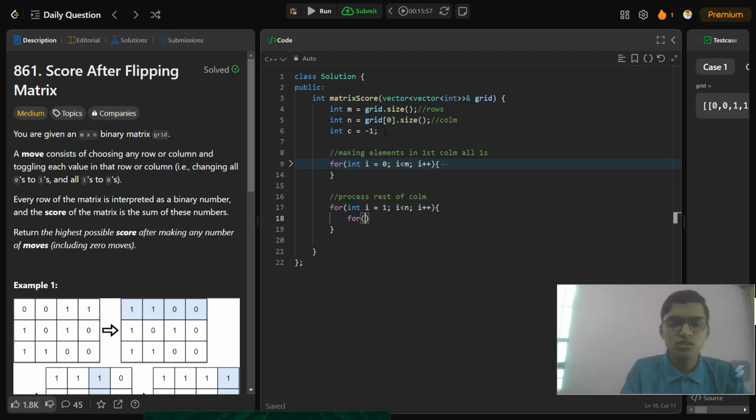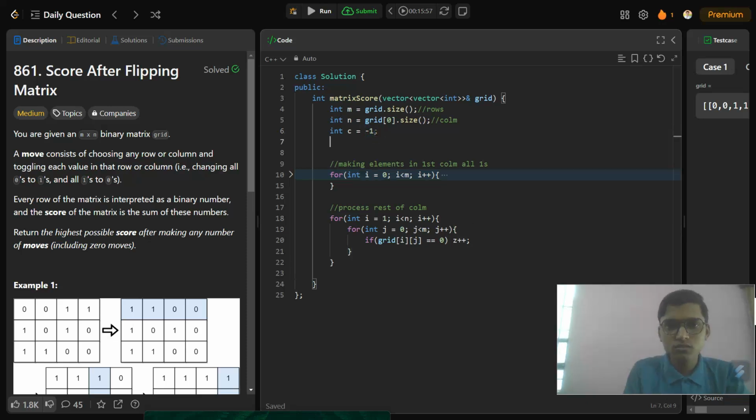Then for j equal to 0, j less than the number of rows, j plus plus, we have to count the number of zeros, if array of j, i is equal to 0. We have to make a variable zero equal to 0, and one equal to 0.